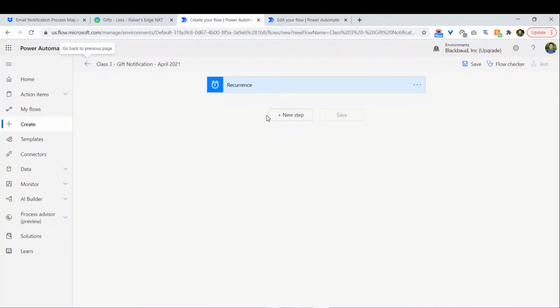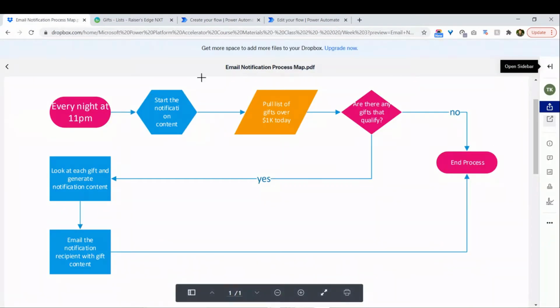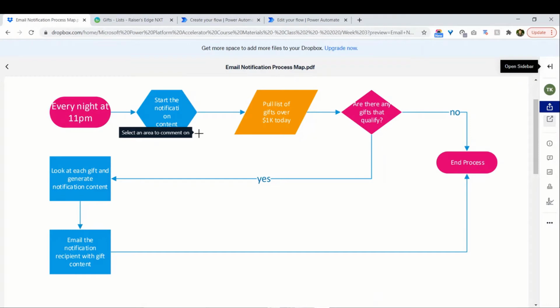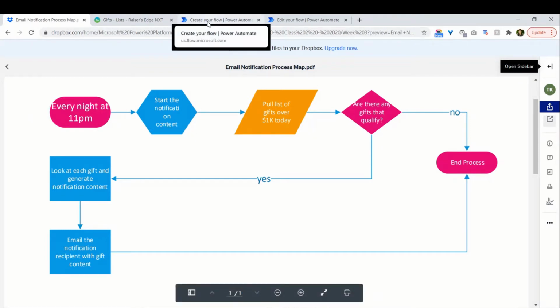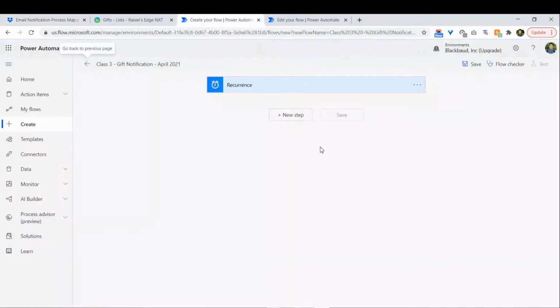So this is where I can start creating my variables. I can start grabbing data out of Raiser's Edge. I can start looping. I can start building out my conditionals. And what I did in the first step of my process map was set up a variable. I set up a holding place so that when we get to a point where we're about to start adding Raiser's Edge data into a digest that we're going to be emailing, we have a place to actually put it.